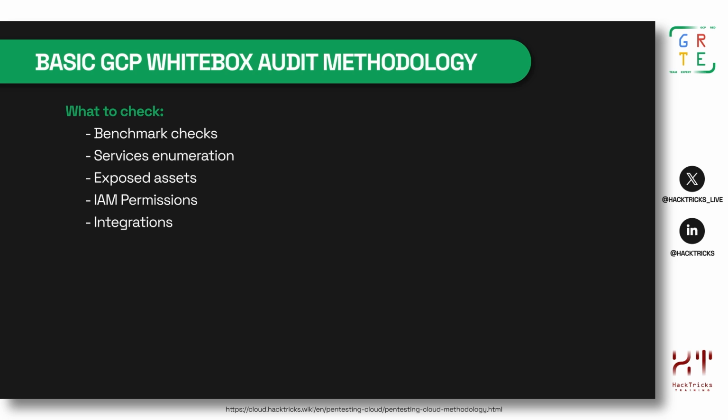Then we can take a look at the IAM permissions. Of course, we need to do this review with the least privilege principle in mind, which basically means that every principal should have only the permissions needed to perform their functionalities, and no more. Or at least that's the ideal situation. Of course, it's fairly common to find users with more privileges than they need. And to be fair to the pentester, if you are working as an external pentester for a company, you might not even know what each user or principal is actually doing, so you don't really know which privileges they need.